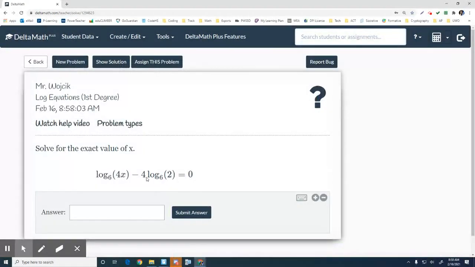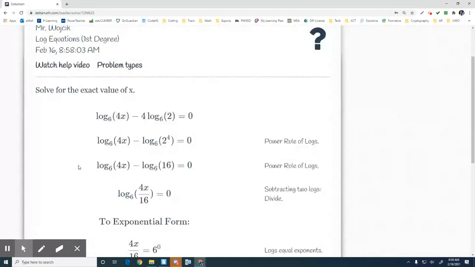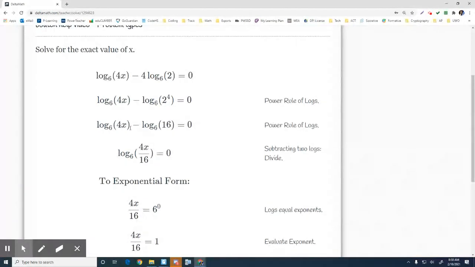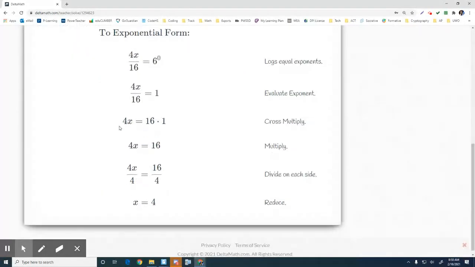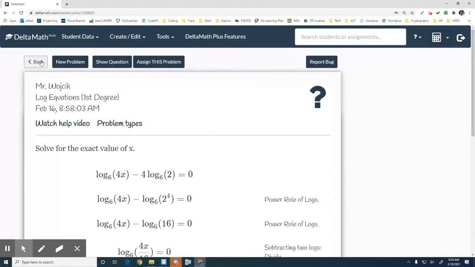These log equations, now you're just doing what we just kind of did up on the board. So you've got 2 logs, rewrite it as a single log. And then if there's a log on only one side, you'd rewrite it in exponential form. And it shows you right here. So even if you get it wrong or you get it right, it shows you those steps. So combine it into a single log and then rewrite it in exponential form and then just solve that for x, straightforward.